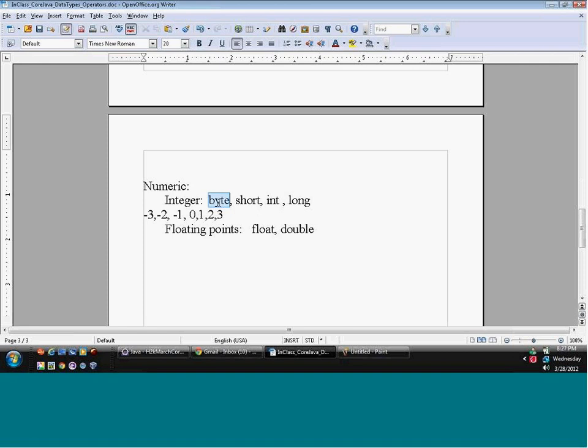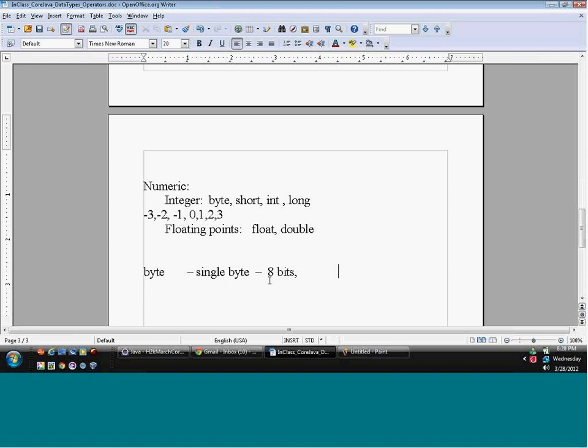The reason they have categorized integer into 4 different types starts with byte, a single byte. If you are already familiar with computer terminology, a byte is nothing but 8 bits. So a single byte occupies 8 bits in memory.